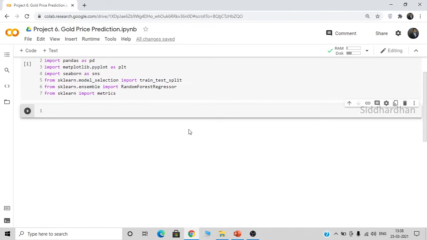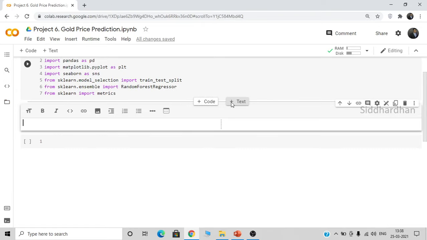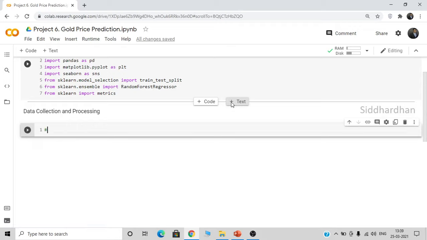The next step is data collection and processing. I'll make a text here as data collection and processing. First we need to load our dataset. I'll make a comment: loading the CSV data to a pandas data frame.